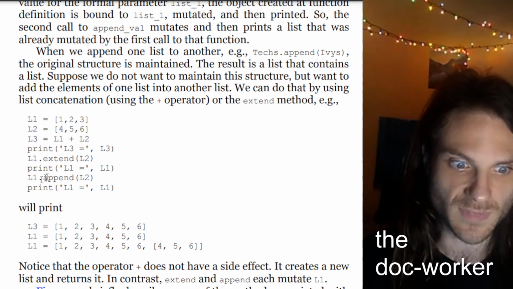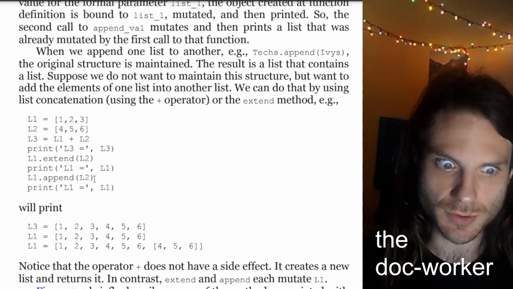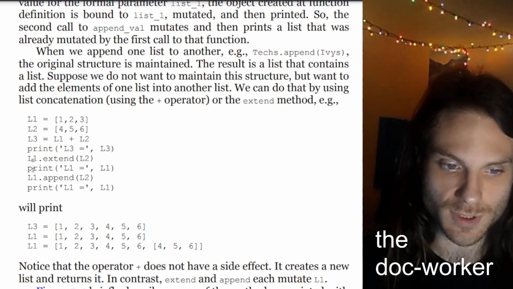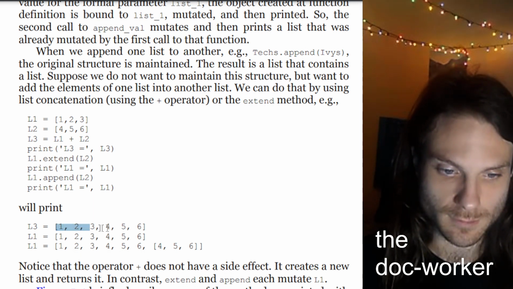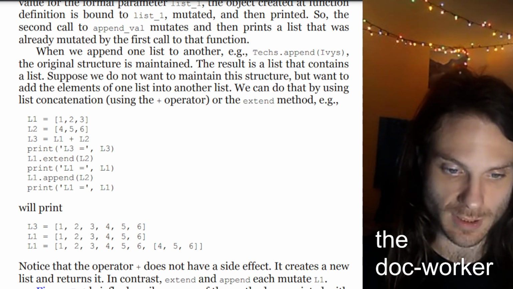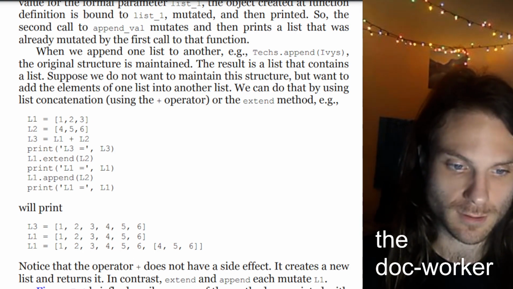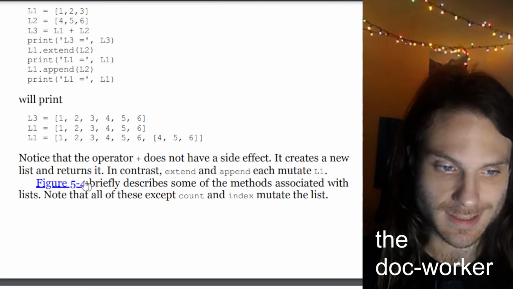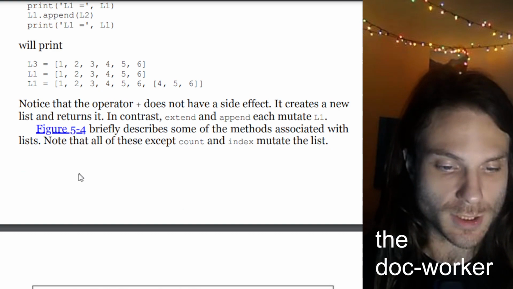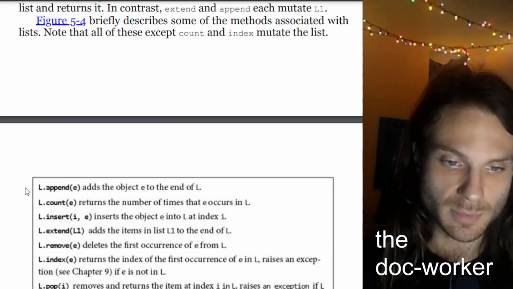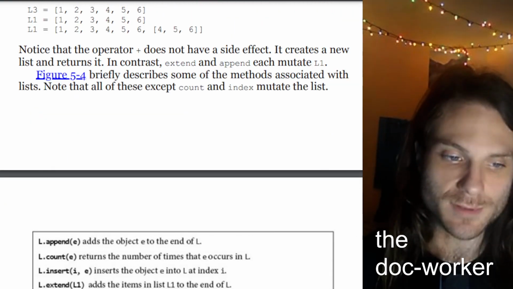And then, if we append L2 to L1, which was previously extended already, then we get its previous state followed by the separate list, because that's been appended rather than extending. Let's now notice that the operator plus does not have a side effect.